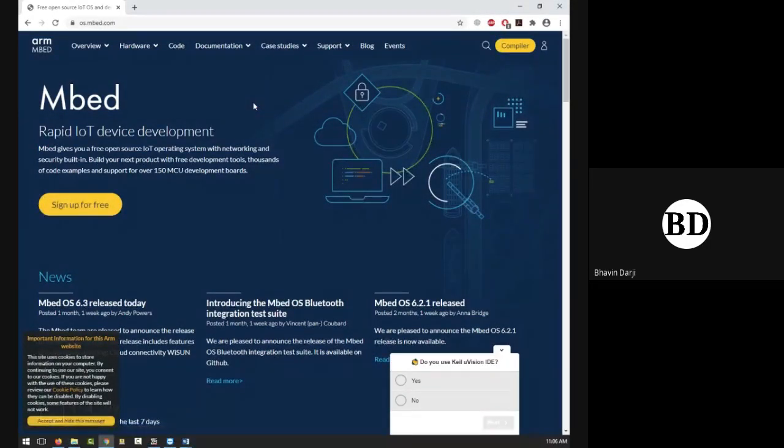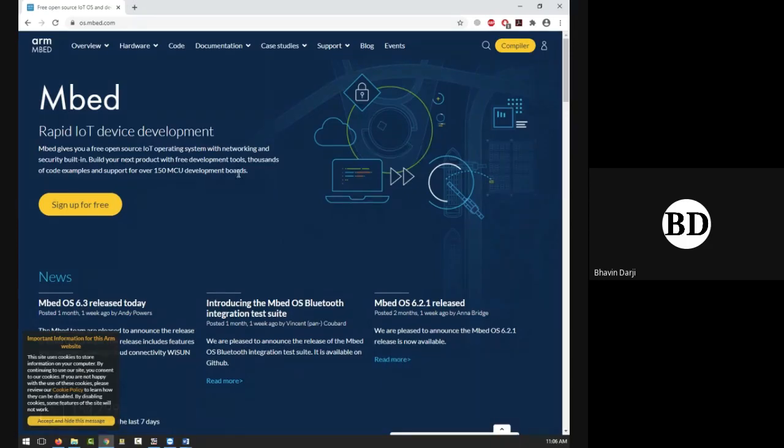ARM is using this whole ecosystem specifically for IoT. So as you can see here, Mbed gives you a free open source IoT operating system with networking and security built in. So basically, we are using the libraries, which are much more optimized, so that we can provide a better solution for students to learn how IoT works.